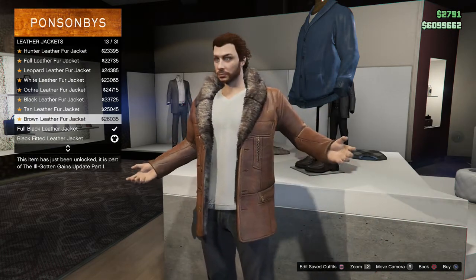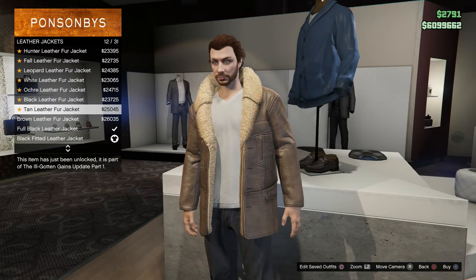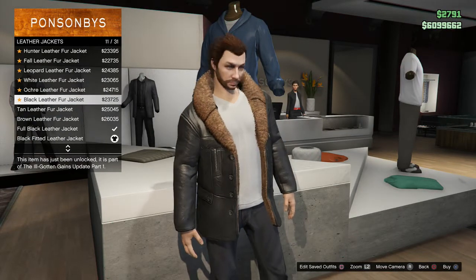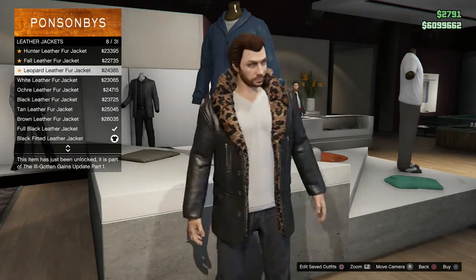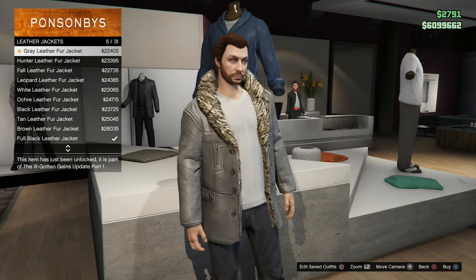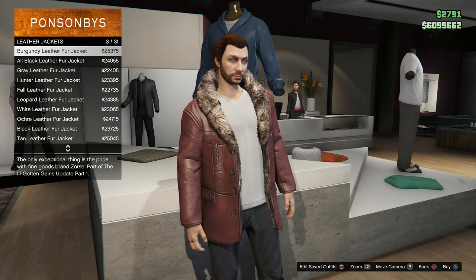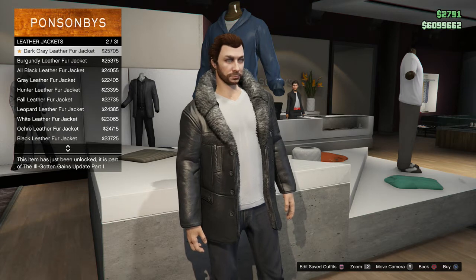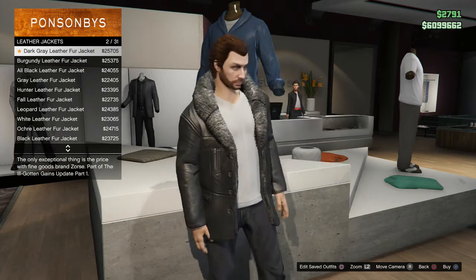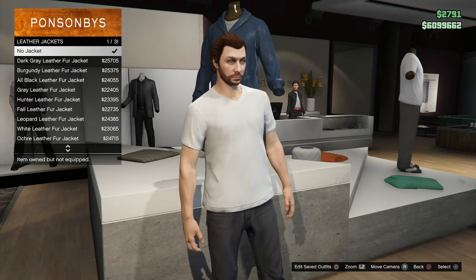Okay. Alright, so here we go. We got some jackets added to the Ill-Gotten update. These really cool, fluffy jackets. They look pretty nice. All different colors, I assume. I assume it's the same thing. Ooh, that one's fancy. All black leather. That's not bad. I don't know if I'd rock with the fur around the hood, though. Not too sure if I'm a fan of that. I like the simple looks, if you will.